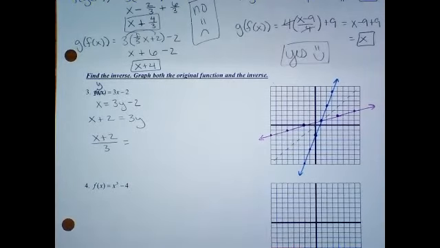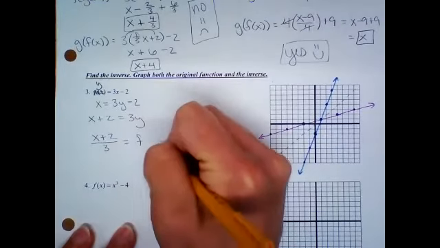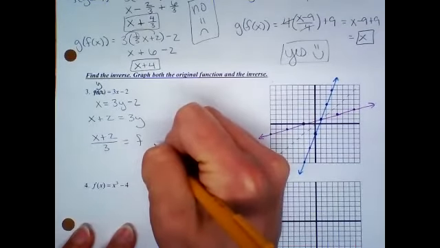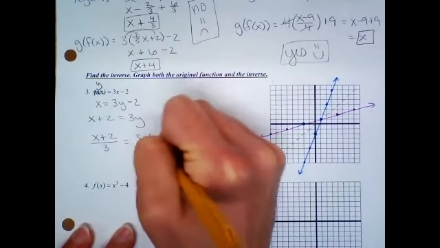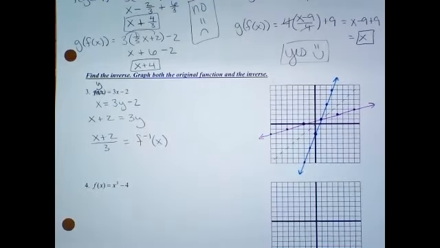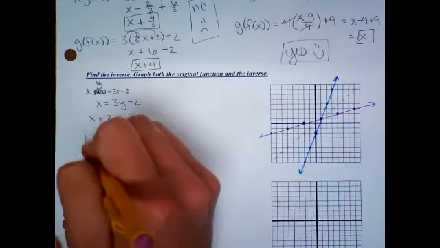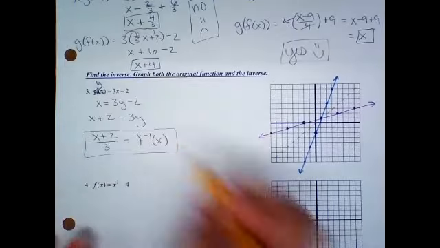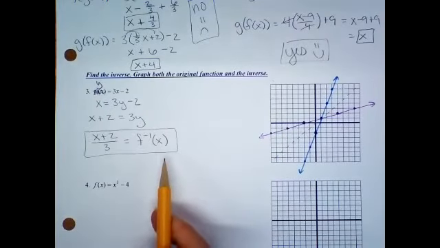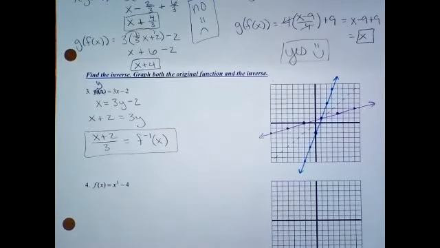Does anyone remember? I'll be impressed if anyone does, but I'm going to throw this question out there anyway. Does anyone remember what the notation for an inverse is? It does have f of x, but there's something else in it. Oh, good. Nice job. It's f with a little -1. It's not an exponent. It's just notation that means inverse. So you can write y, but I'll be happier if you put that because that's the more grown-up way of saying it.